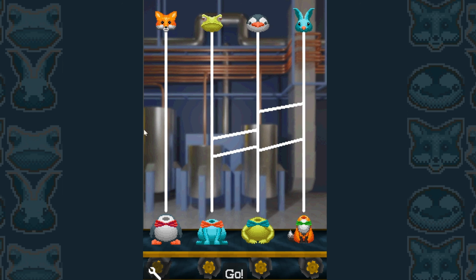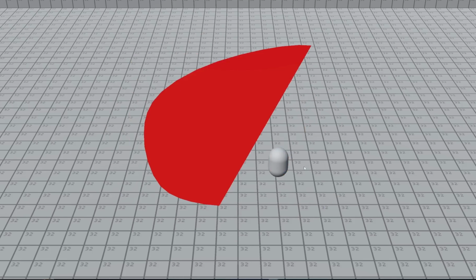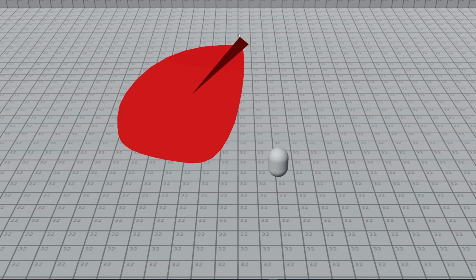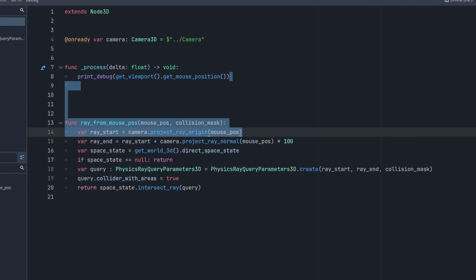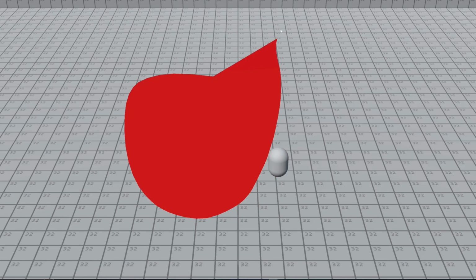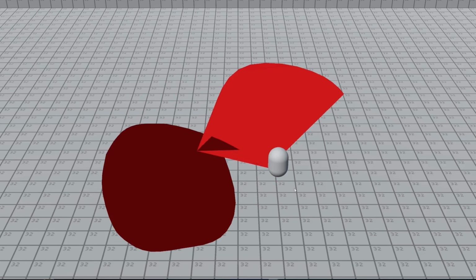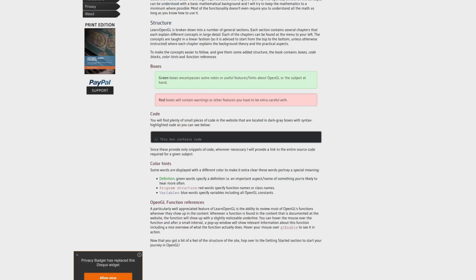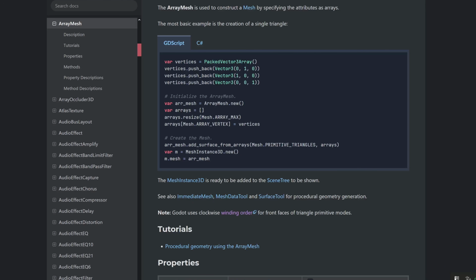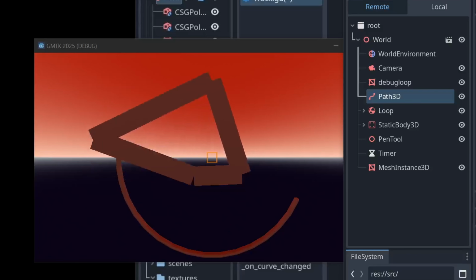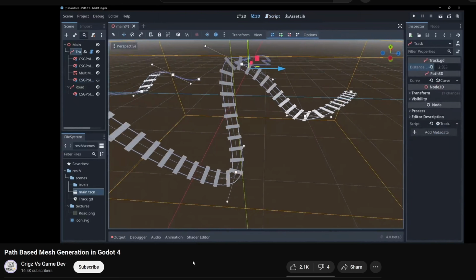Well, aren't I lucky that the very last game I finished also had on-screen drawing? The difference was that this was in 3D. Well, aren't I lucky that the second to last game I finished was almost all about drawing in 3D? So I already knew how to do some things, like get the 3D mouse position and draw a procedural mesh.